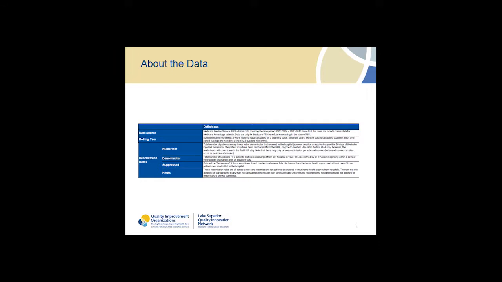The bottom line is that if a patient was discharged from a hospital and admitted to your home health agency within 5 days, and they went back to a hospital for admission within 30 days of being discharged from the hospital, they will be counted as a readmission in this report. Finally, please note these readmission rates are all-cause. They're not risk-adjusted in any way, and they include both scheduled and unscheduled readmissions.